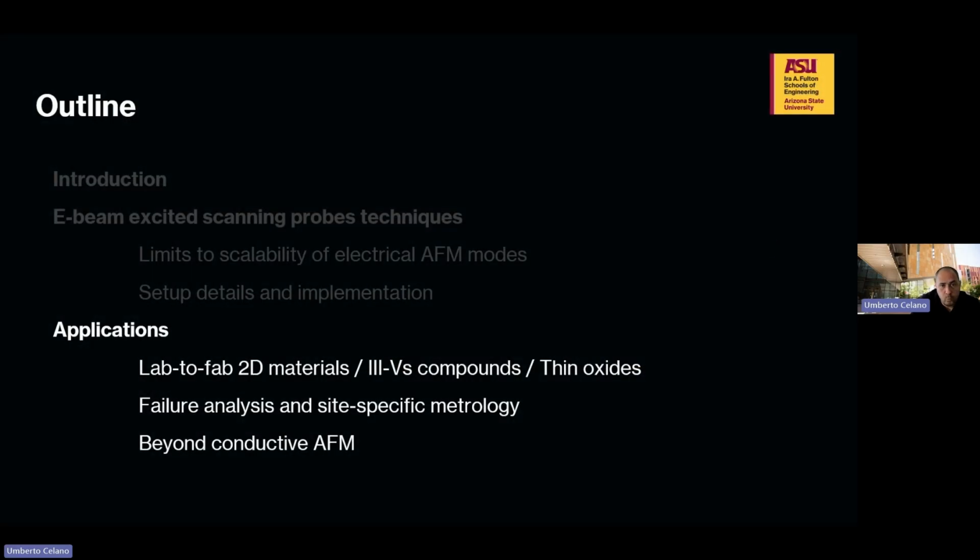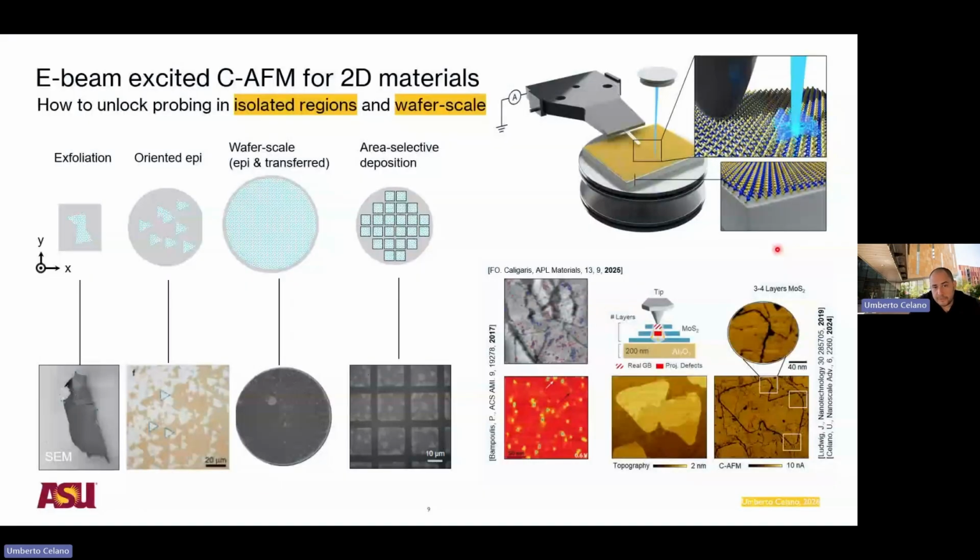Okay, so one of the applications that turns out to be almost naturally a very good fit for this kind of technique is literally 2D materials. And on the right side at the top, I'm re-emphasizing with a better-looking picture what we do. We impinge our E-beam next to our probe. There is a 2D material separating the two, and we will scan our probes. This is a self-sensing conductive probe in that area.